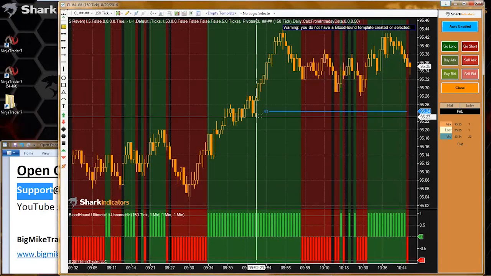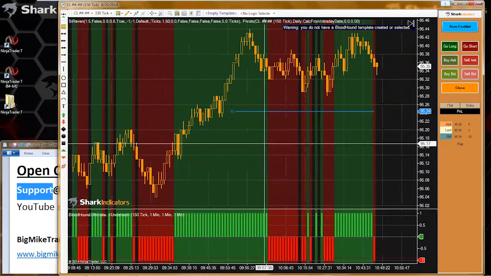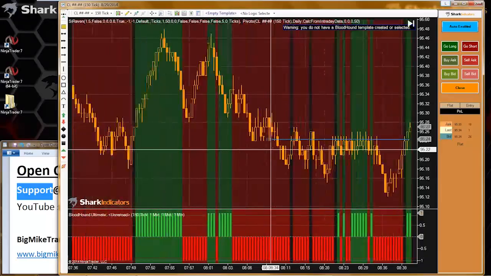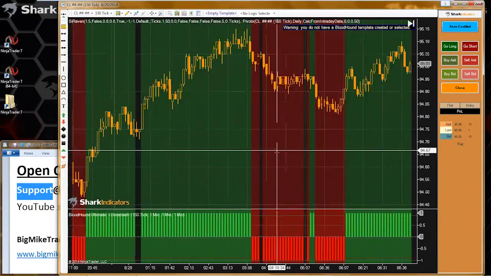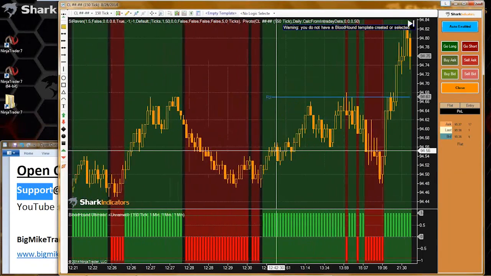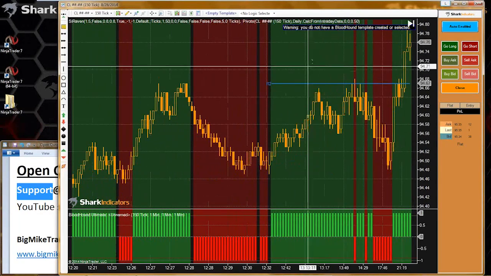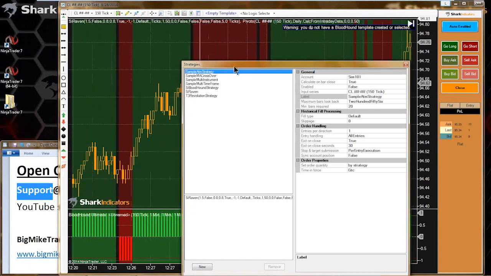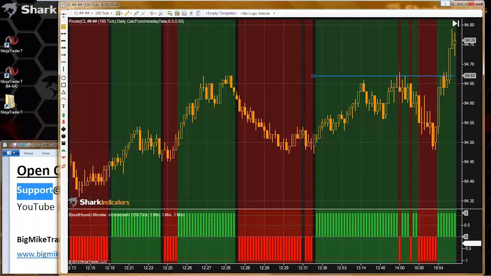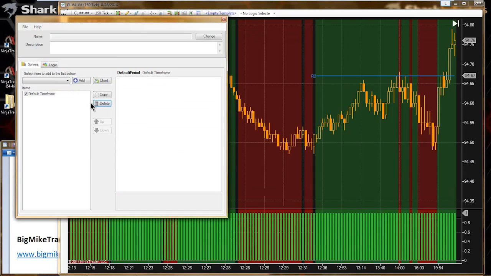All right, so let's get this on the chart. And okay, so we can see the R1 here, and let's go back and see if there's any other pivots. Oh, there's R2. Okay, all right, that works good. Let me remove Raven off the chart here. And all right, so I'm going to add the support resistance solver on here.